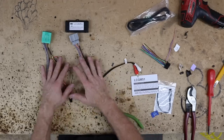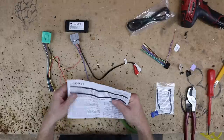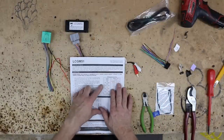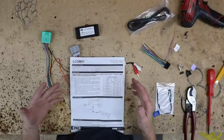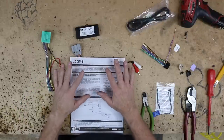All right, we got all the tape off the harness like we often do. Now, what we want to do is go ahead and take a look at the instructions and see what kind of output this accessory wire has. All right, cool. So this accessory actually has a 10 amp output. That means there's some form of onboard relay on this, which means we'll be able to power up a backup camera, just one camera though, with this radio, no problem.